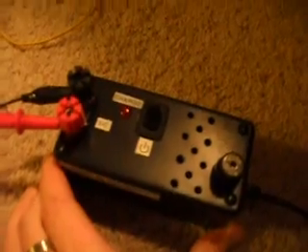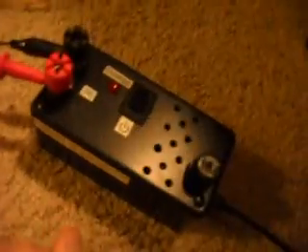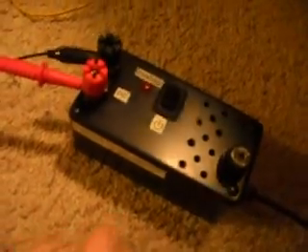That's what this guy is for — I posted a picture of this a little while ago. This basically rectifies the alternating current from the wall, turns it into DC, and then stores it in capacitors until it's needed. This thing can handle about 10 amps at any voltage up to 120 volts, but I don't need 120 volts — in fact that would probably wreck everything. So I've got this thing called a variac, and it allows me to select any voltage I want. This is still AC, but it allows me to select voltage anywhere between zero and 120 volts. I'm going to plug it in now — it's all set to zero.